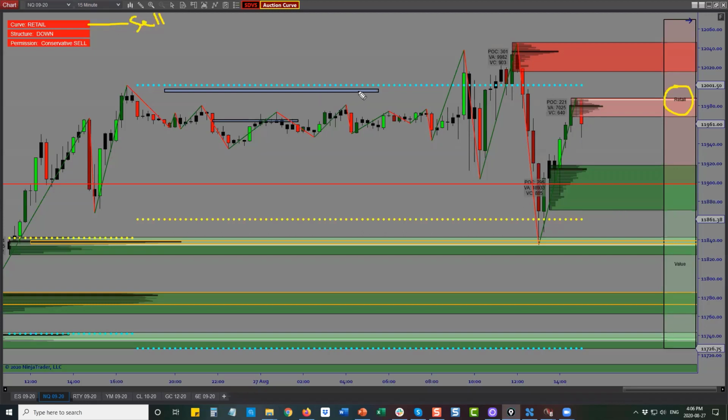Now, what's the structure of this market? I ask questions like this because I like to teach. Just because we sell stuff doesn't mean I can't teach you guys all the goodies here. This is what's important. I want to get you guys thinking like professionals. That's the whole concept. Structure's down. So if I'm with the market: impulse, correction, imbalance creates at the high of the pullback, supply steps into the market to stop the correction. I'm a conservative trader up here. Why? Because I'm trading with the direction in retail. So when we know this, if you're a directional trader, this would be your trade.